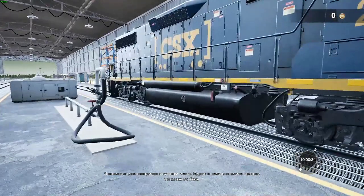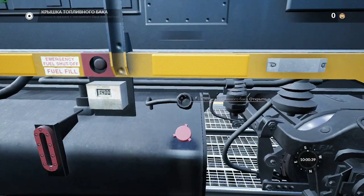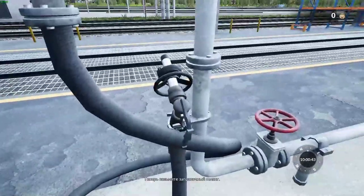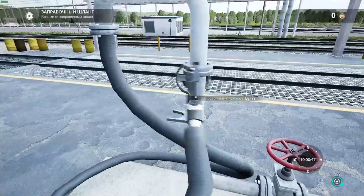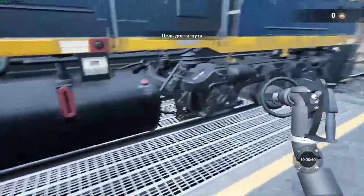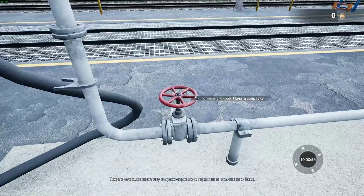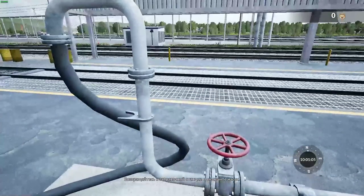Walk over and remove the fuel cap. Now, go and pick up the fuel hose. Take it over to the locomotive and attach the hose to the fuel tank. Return to the fuel stand and activate the refueling pump.